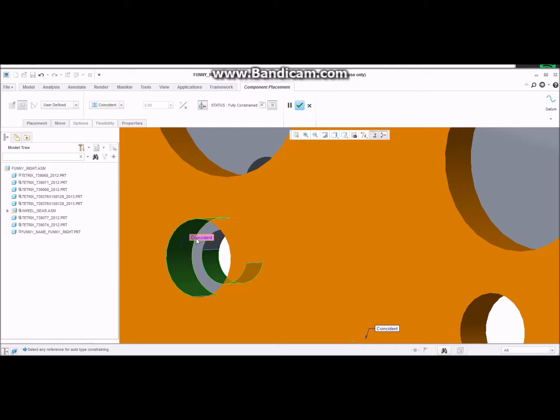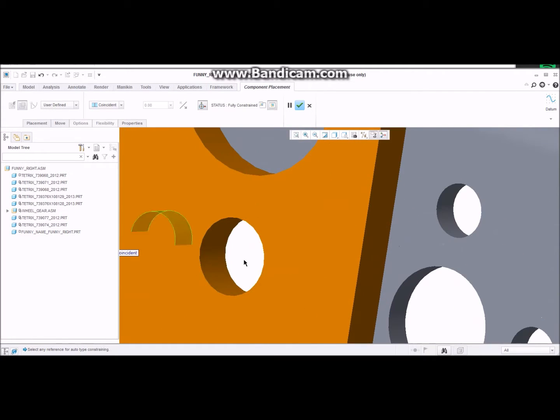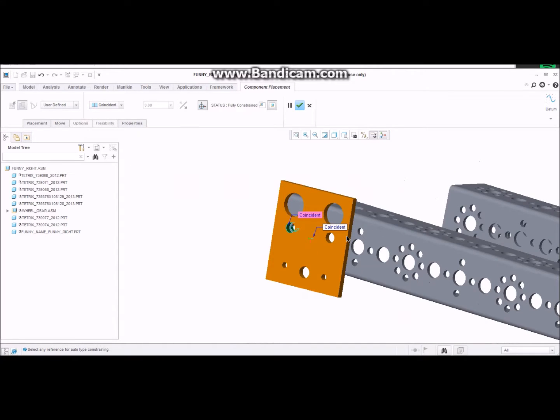And that can cause problems later on because the piece can rotate a lot more on that hole, as well as this hole doesn't really match up with anything. So the piece can kind of just rotate free on its own, so you want to try to give it different constraints. So we're going to go ahead and remove these, make our piece free floating a little bit again.